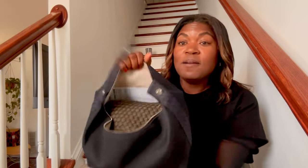This toiletry bag, the size, is worth the investment. If you are thinking about going for this style of bag, go for the larger size. If you're looking for something that you can just casually carry, this is definitely the bag to do it with. One thing I will say that I noticed with this bag, if you really need to get into it and you're not just reaching quickly for money that's in a slip pocket here or something sitting right at the top of the bag, you definitely will need to open the strap so that you can get in here and get down to business. I want to show you guys what I got going on in this bag.